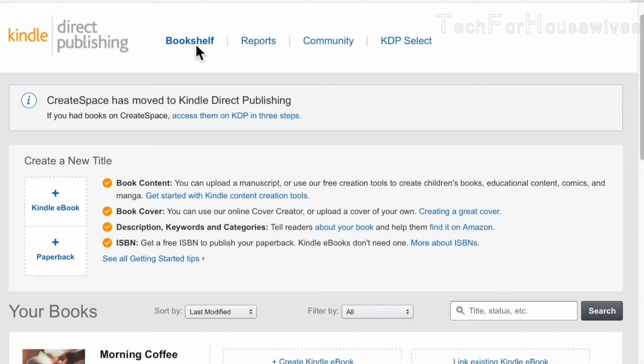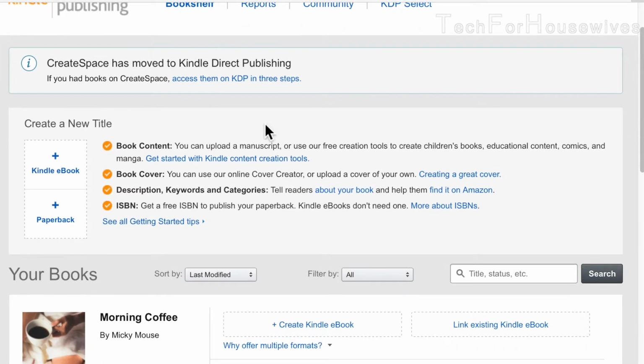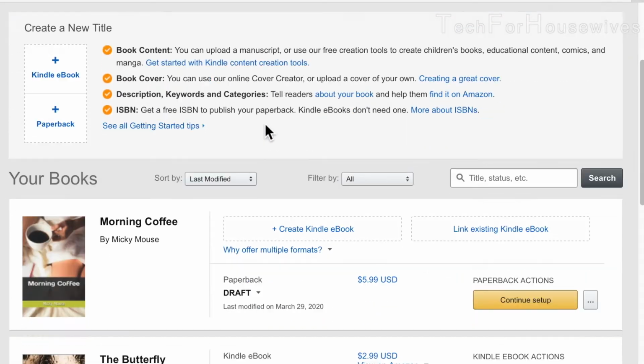At this stage, you have already set up your KDP account, and if you open it, the first page you will see will look like this. This is what we call your bookshelf. And if you click on the plus Kindle ebook or plus paperback, you will load a new manuscript. Since I already showed you how to load a paperback in video 4, in this video, let's link an ebook to that paperback.